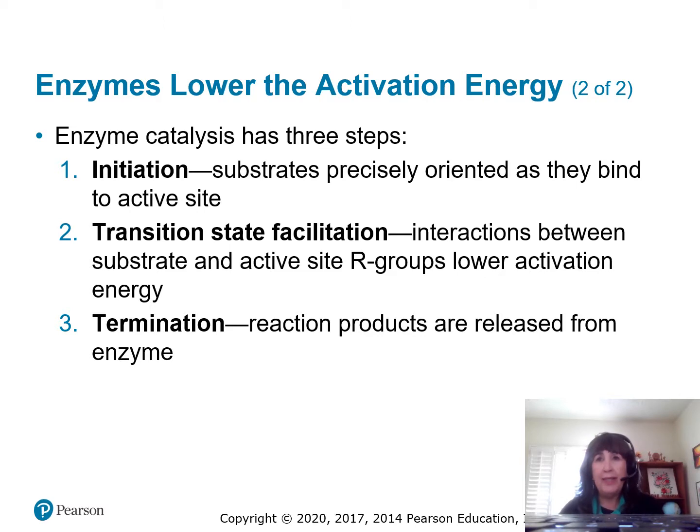Okay, now there's 3 steps to how an enzyme works. There's initiation, transition, and termination. Initiation is where actually the reactants or the substrate fits into the active site of the enzyme, and they're positioned so they're oriented just right. The transition state is when the bonds are stressed through induced fit, this conformational change, just like my son helping me open the jar. And then the last phase is the reaction occurs, so the enzyme releases the products.